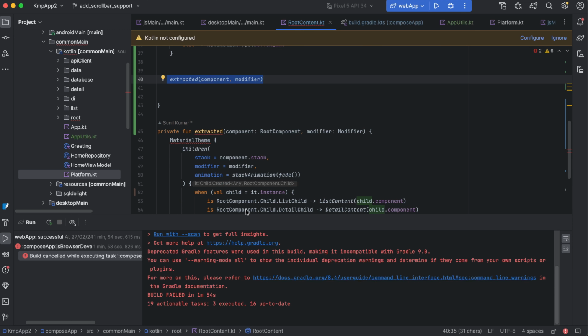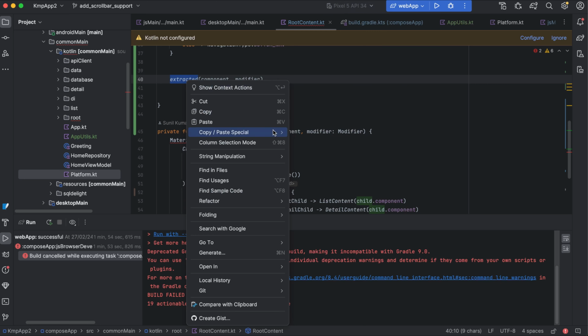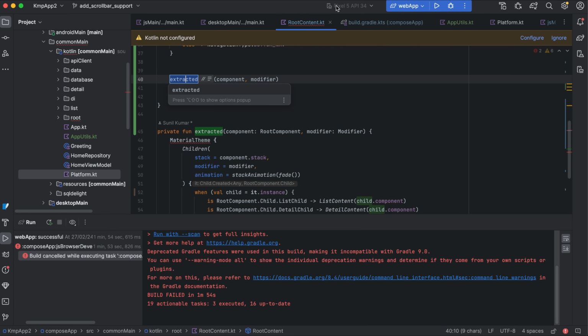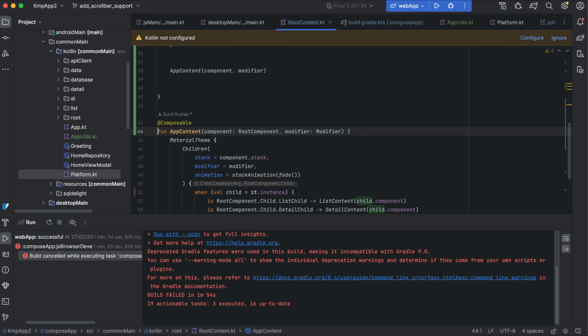It extracted the function. Okay, so let's rename it. Let's make it app content, and let's make it composable as well.